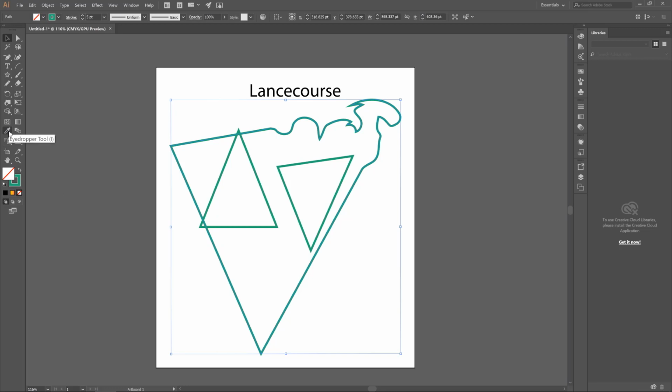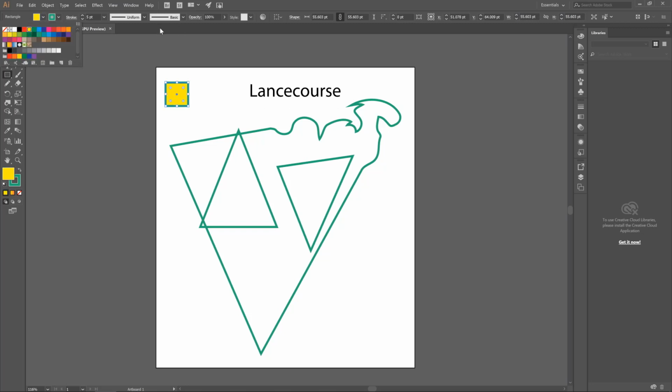Then we have the eyedropper and other elements in the family, like the measure. The eyedropper is used to pick a color for another area. If you notice the image I had initially, I had two colors here. So I do this, then I make another one and I give it a different color. The purpose mainly is to pick one color for one area.